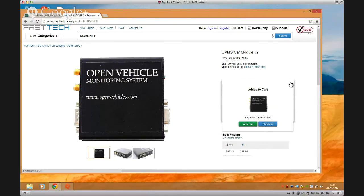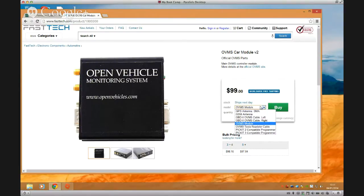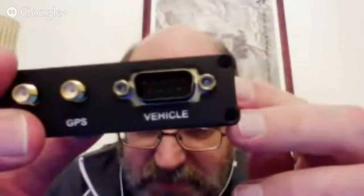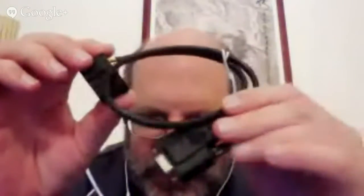The second thing you'll need is a way of connecting it to the car, and there are two ways. This is a Tesla Roadster cable, so you can see the cable basically connects to the vehicle port on the module. If I stick this back in place, you'll see that on the side of the module it has a port labeled vehicle, which I hope is visible. Yep. And so the cable basically plugs into that port. So this is the cable. If you have a Tesla Roadster, it has a special, like we call it the diode connector. So it's a kind of unusual car.